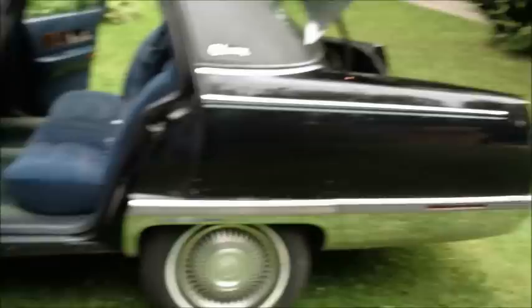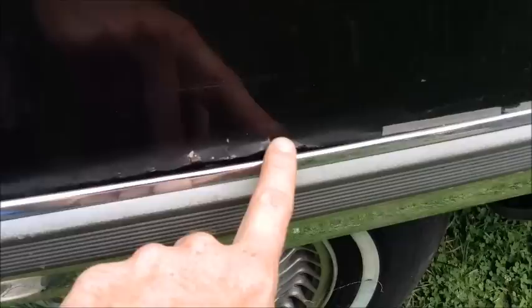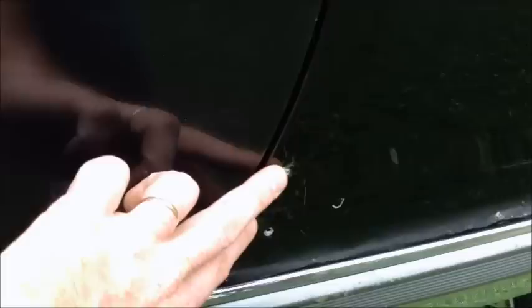Just want to show some more cosmetics. In a 1993, you're going to have a little bit of interior floor discoloration. There are no floor mats. I bought skirts for it — the two rear skirts because it didn't come with them. There is a little issue on the driver's side, but the passenger side is the one to look at. There are some holes that look like someone tried to fix it.